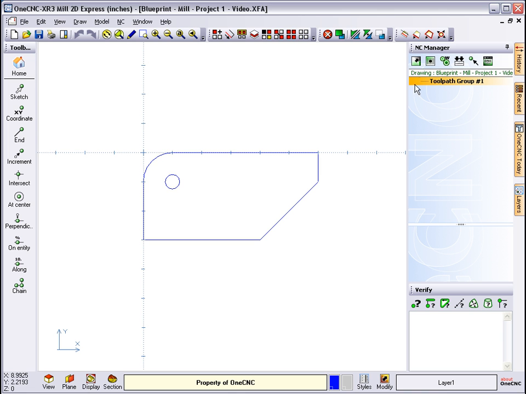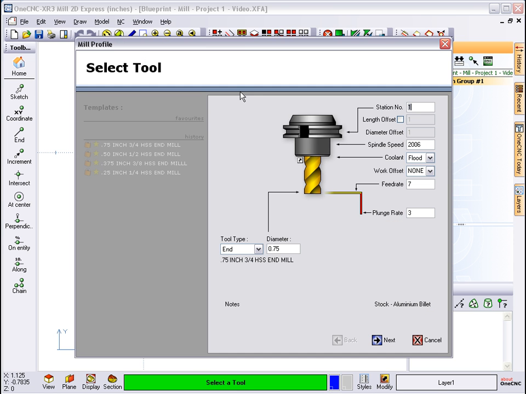Let me show you one other technique. I'm going to do that one more time. I'm going to left click, I'm going to select my climb cut, and this time instead of taking my cursor and selecting here, I'm just going to hit the F3 key on the keyboard, function key 3, and that selects the rest of the geometry. If I wanted to, I could continue to select other shapes, but I'm finished, so I'm going to hit the right mouse button. As soon as I do that, we get our first dialog box.